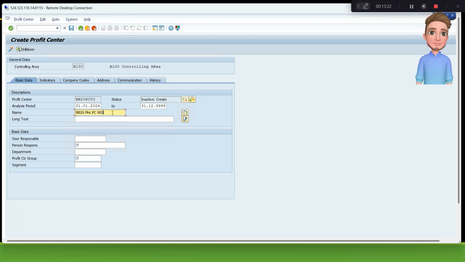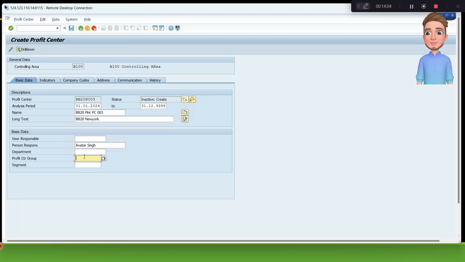Okay, profit center 003. So here you can give in the description, let's say I will give it here as brand Lakme or something. BB20 Lakme or whatever store, you can give store. Let's say I'll give New York profit center or something like that. Any of those names you can give by store or whatever name you want. Okay. Who is the person responsible for this? I will say Avatar Singh. By the way, Avatar Singh is the name I have given to this particular small person, you see the cartoon. So I call him Fonde Avatar Singh.